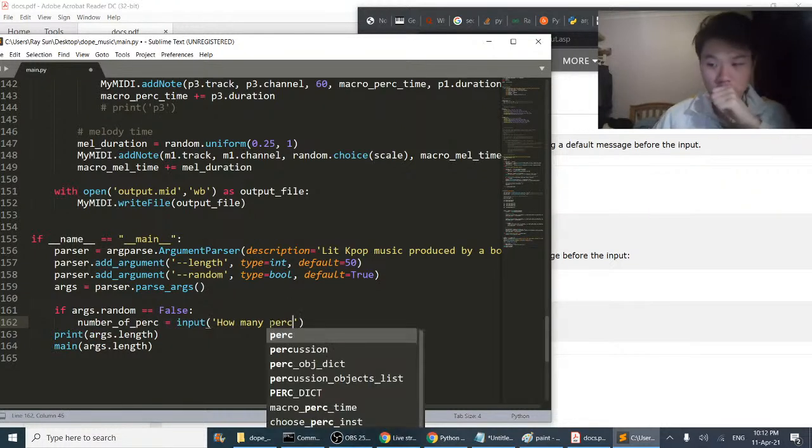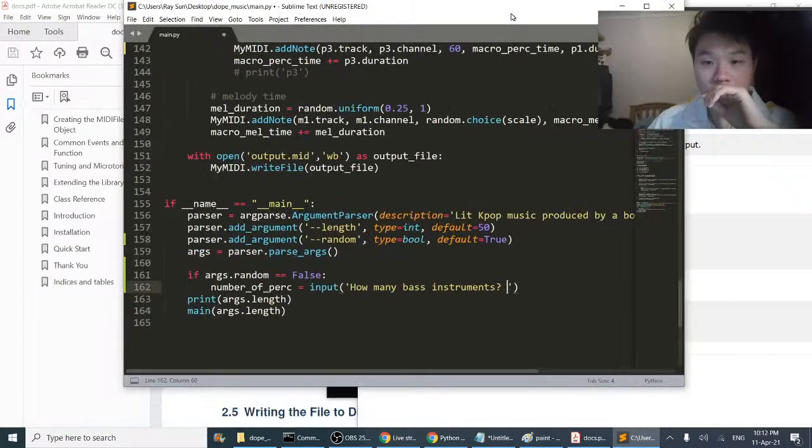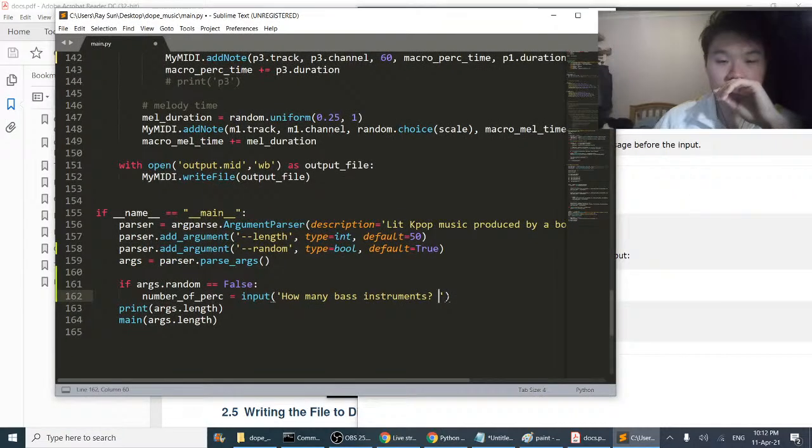Or how many bass instruments? How many bass instruments? And we do that. Yeah.